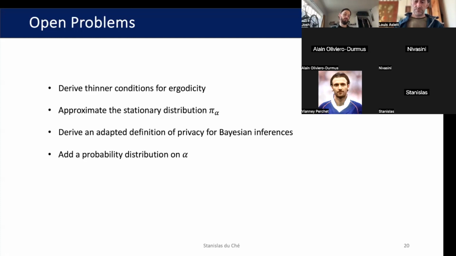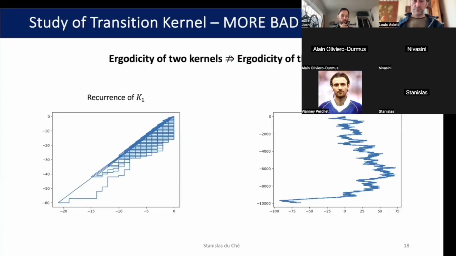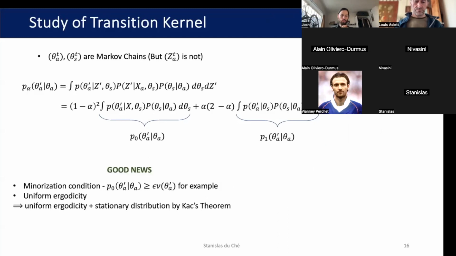But we have the benefit here to have a hierarchical model and to have the two Markov transition kernels that are linked one to the other. If we can see back to the form of the transition kernel, actually, here it is only the posterior distribution. So this means it is only a function of x times this function here. So there is a link between both. Now we just have to see what this implies in terms of robustness in the stationary distribution.